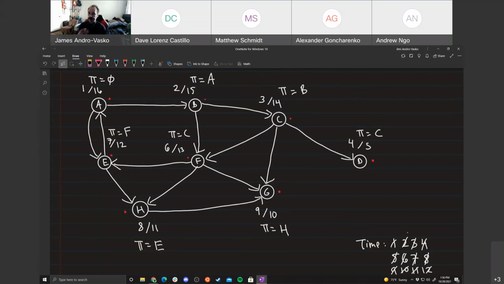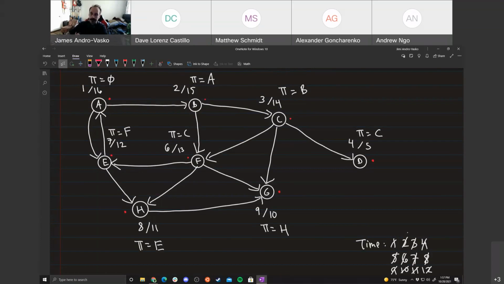So what would happen is if there were some nodes in this graph that were not marked red after this, we would go ahead and restart DFS on that new node. Now in this case, every node was reachable from A, so we didn't have to do that, but that loop in the DFS function is designed just to call DFS.